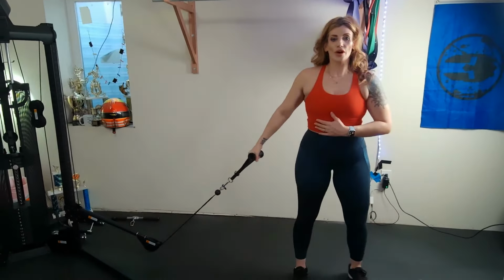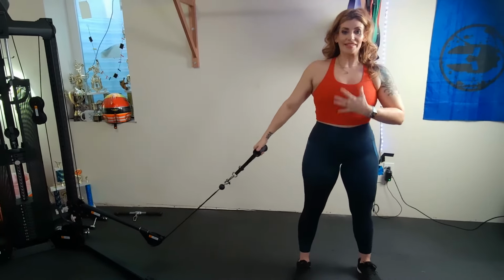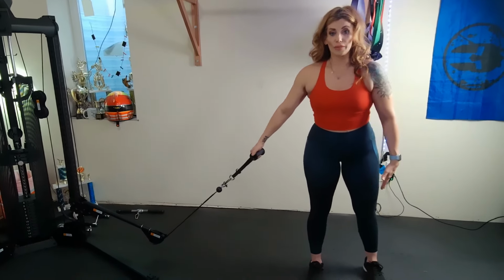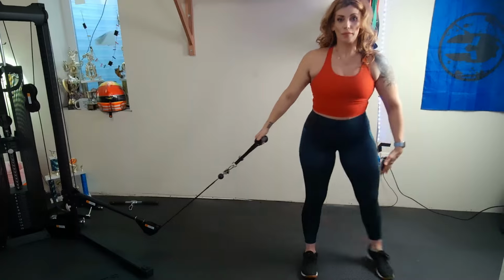So when performing this, make sure your back is tight. You don't want to be tugging on your shoulders at all. Back is tight, tight core. My weight is in my heel, mid-foot pressure. And when I go to put my leg behind me, I make sure that I'm truly seated into the movement and pull out.